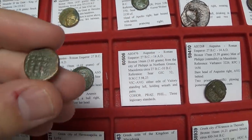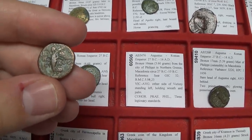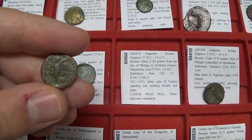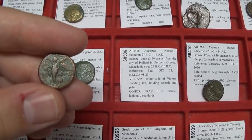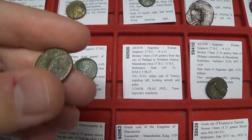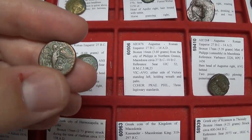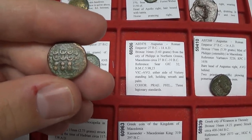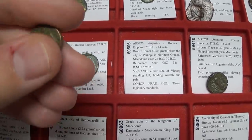This is a very popular type — the Augustus victory over Brutus. When Augustus achieved victory over Brutus and Cassius at Philippi, he settled his veteran troops there, giving them grants of land. On the front you have Victory — the goddess — holding a wreath and palm, with the inscription 'Vic Aug' meaning the victory of Augustus. On the back are military standards honoring the legionaries settled in that city.